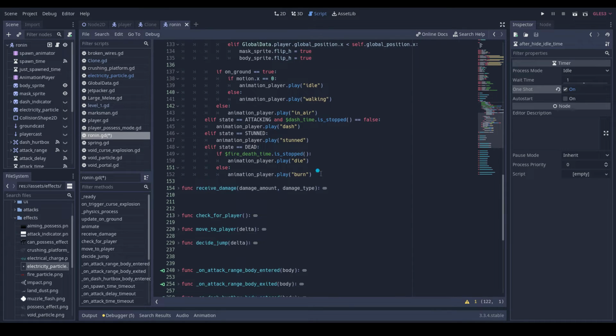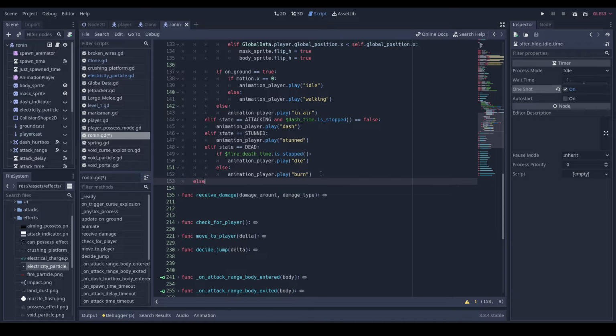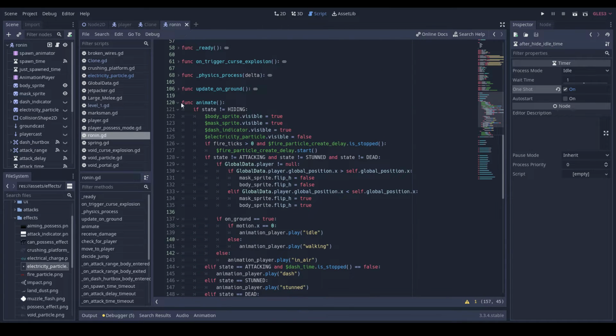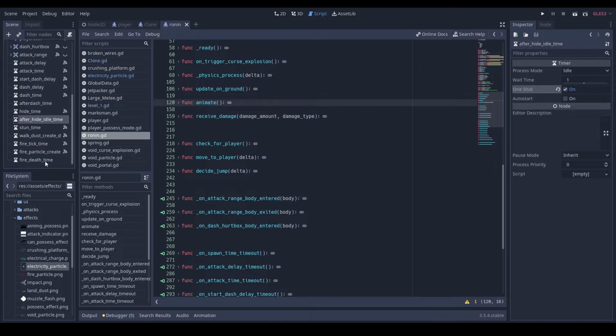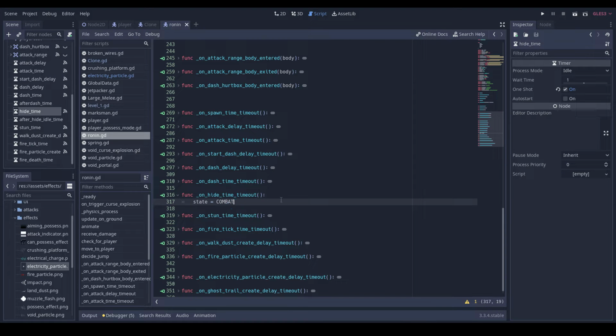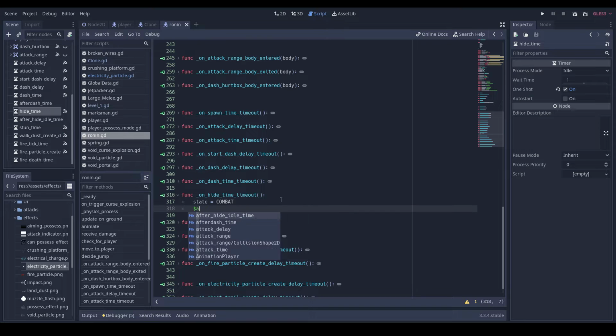We can grab this, do an else, paste in all those, and just reverse these. Okay, and then on our hide timeout, I'm also going to do money after hide idle time dot start.